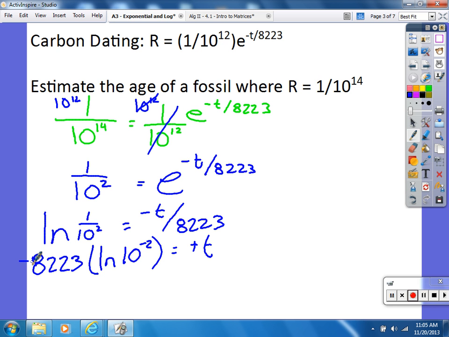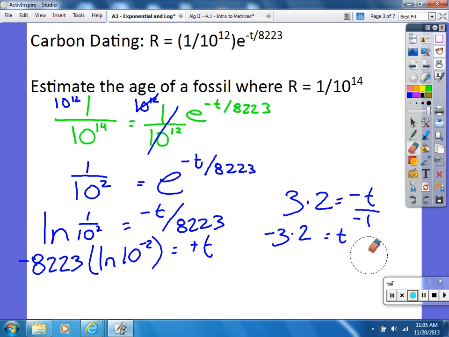That's all that did. So then why did your ln times the negative 2 not have a row? Okay, so think of it this way. 3 times 2 equals negative t. So this would be, if I divide by negative 1, that's the same as negative 3 times 2, right? I don't distribute it to both things. I only distribute it to the one thing. Good question.